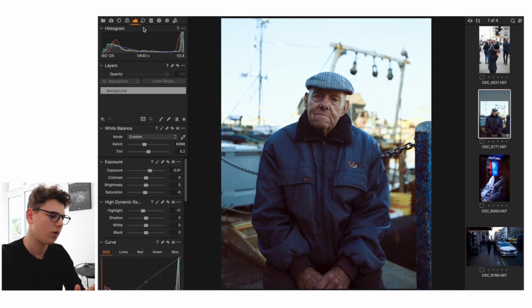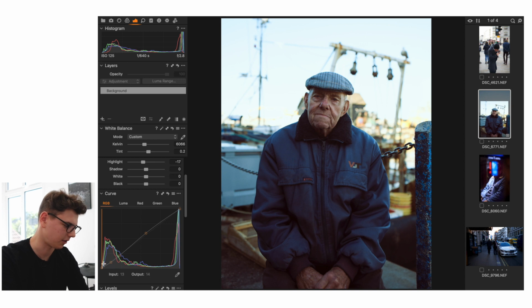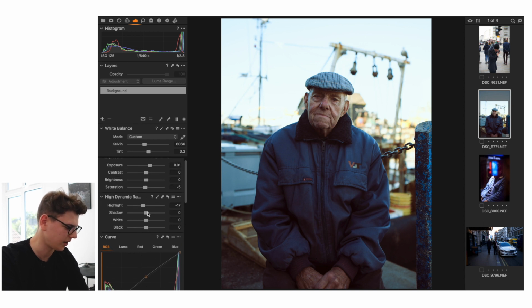And now I'm going to jump back into the exposure and adjust it. Now this will end up adjusting the colors that I've put into the image. However, I think it's important to just set a base and then go back and forth until you are at a point that you are happy with. So I'm going to keep adjusting this image. As you can see, I haven't actually done much to the shadows down here, so I might just bring up the dynamic, it's called high dynamic range, this tool, but it's actually just highlights and shadows sliders.